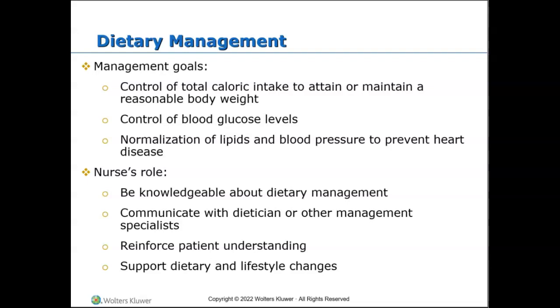Again, goals of therapy would be to keep the blood sugar levels within normal range, obtain a lipid and lipoprotein level to assess the risk for vascular disease, right? And if it's high, we want to lower these amounts. We want to monitor blood pressure levels, make sure that they don't have hypertension. Remember, it's the silent killer, so they could be walking around with that, which of course would make their diabetes worse. And then we want to keep their blood pressure within normal ranges, prevent complications, and take into account personal and cultural preferences for food choices.